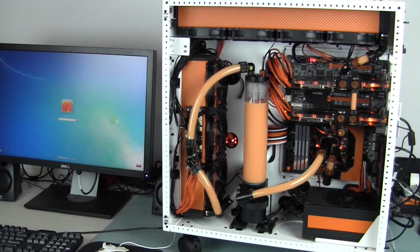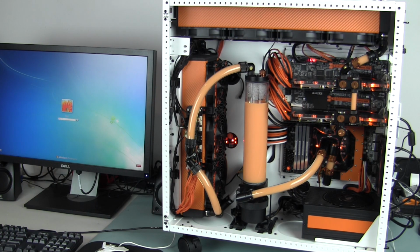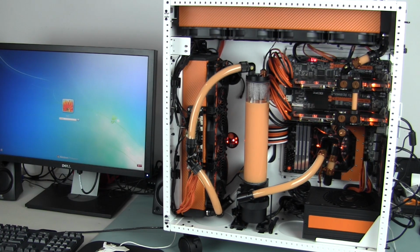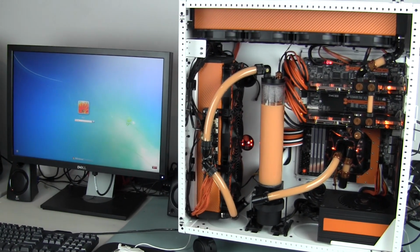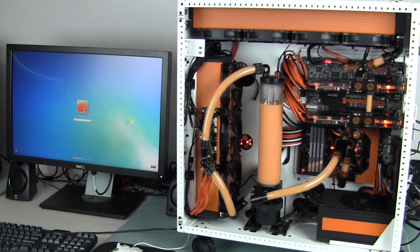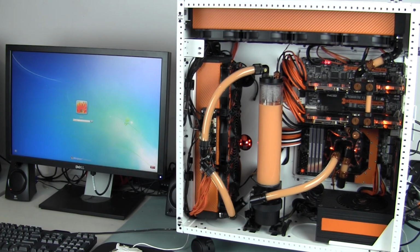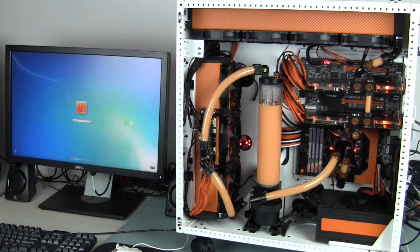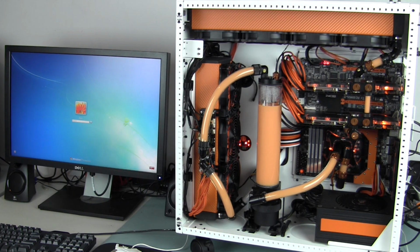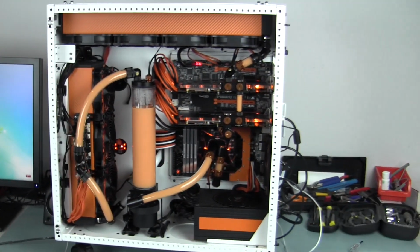Remember, when I had the system on the bench, I had configured the SSDs in RAID, and the only thing that I have to do now is I did add a second Velociraptor, so I want to put those in RAID too. So there's some configuring that I'm going to do, and actually I'll show you how I do that. I have a new device that will take the output of my display, so you'll see everything. Even if it's going into the BIOS, you'll be able to see that. So I'll work on that, and I'll show you how I configure the RAID, and then when we get into overclocking, I'm going to show you all that stuff too. So yeah, man.